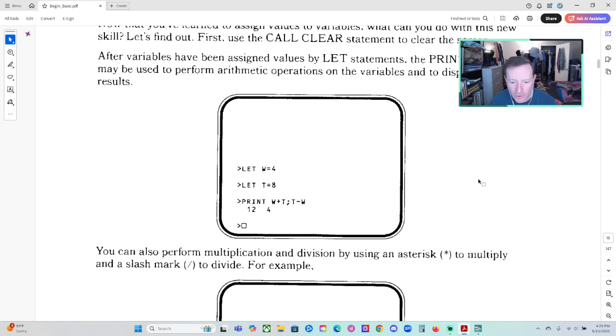You can also perform multiplication and division by using an asterisk to multiply and a slash mark to divide.